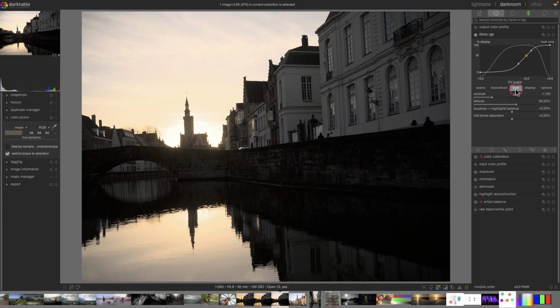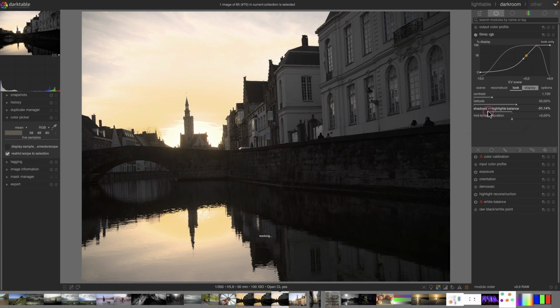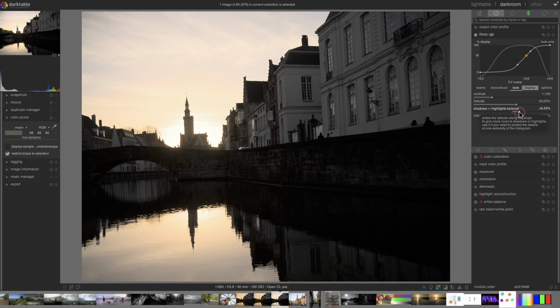Next thing we need to do is go into the look tab and see if we can adjust the curve. Really what I'm going to do is move some sliders and have a look at the effect on the screen. I am not trying to get a pretty curve. So you have a look which way is the right way. That's the wrong way, obviously, because I have very clear clipping here and some very false, funny looking colours. So that's the wrong way. So I might just push it a little bit the other way. Not too much. I think I'm going in the right direction.